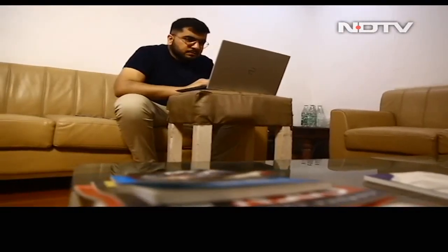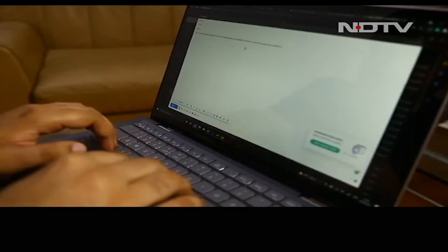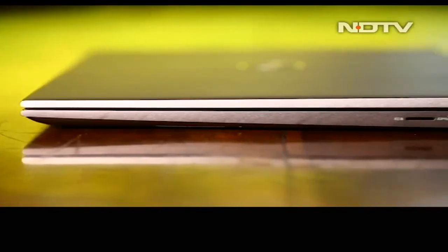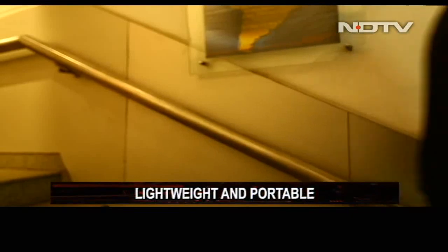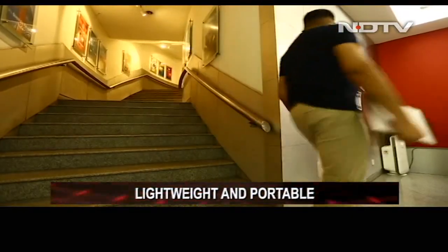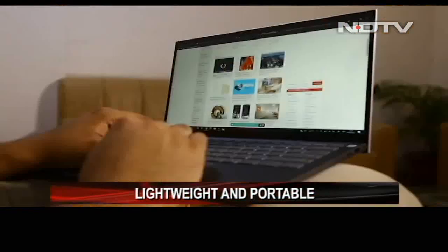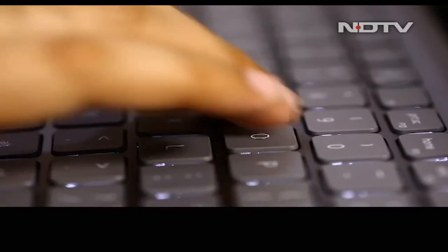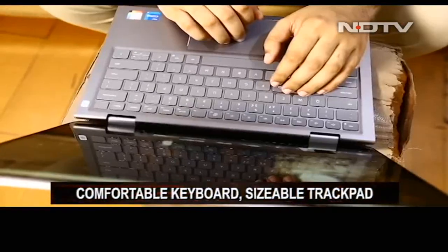The great design of the laptop is the first benefit for anyone, whether you're working from home or alternating between work from home and office. The Inspiron 5410 has a tapered design which maintains a very small footprint. This, combined with the lightweight chassis, keeps the laptop extremely portable. But the portability does not come at the sacrifice of utility. The user still gets a 14-inch Full HD display, a keyboard that is comfortable to type on for long hours, and the big trackpad is the cherry on top.